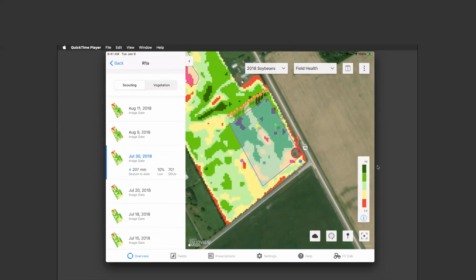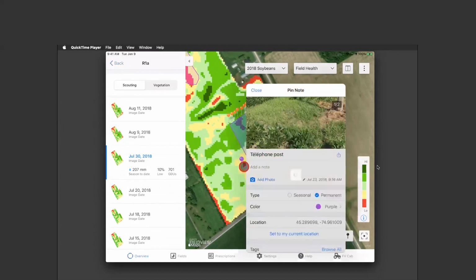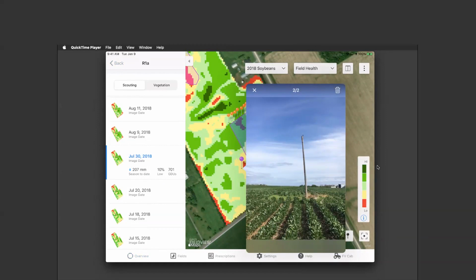Well, let's find out. I grab a pin. Look at this, I've got a hydro pole. So now I'm going to mark that with a purple pin, and make sure I have that highlighted. The combine operator that comes back in that field in fall, I'll just give them a heads up: every time you see a purple pin, that could be an obstacle. It might be a big rock, a stump, or a hydro pole. Just be careful. I know you get sleepy in the combine sometimes. Just be careful of the purple pins. They're coming up and they're dangerous.